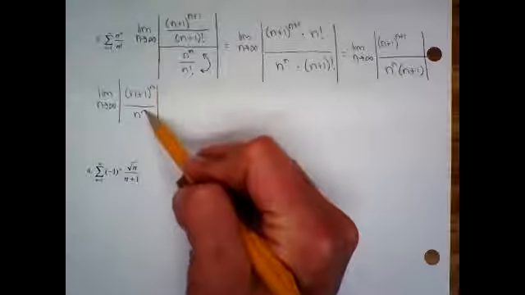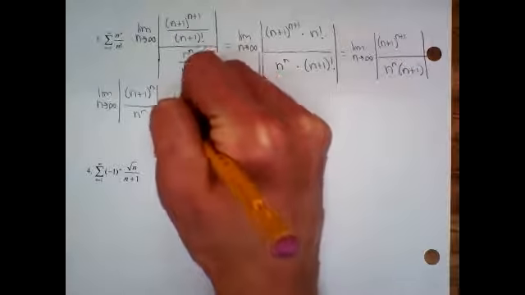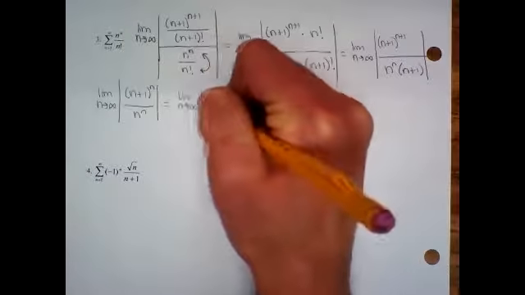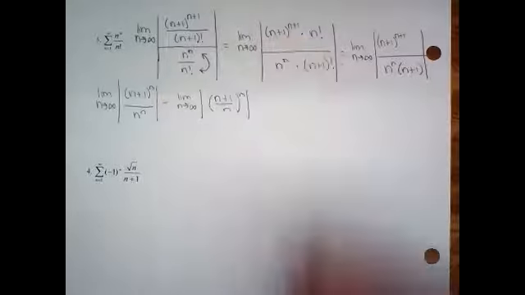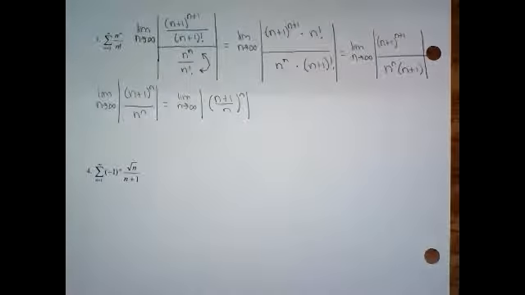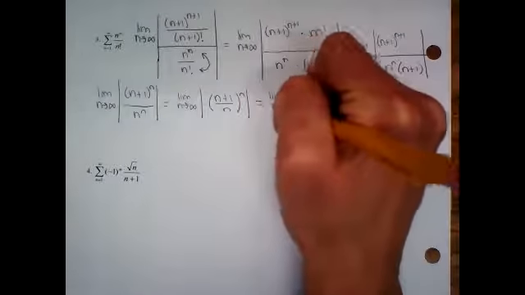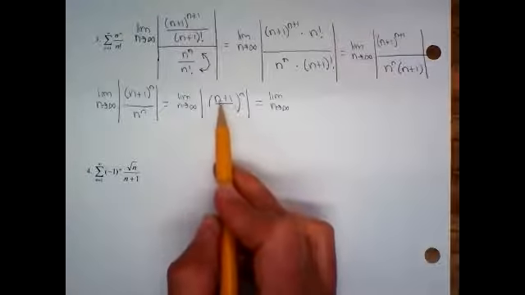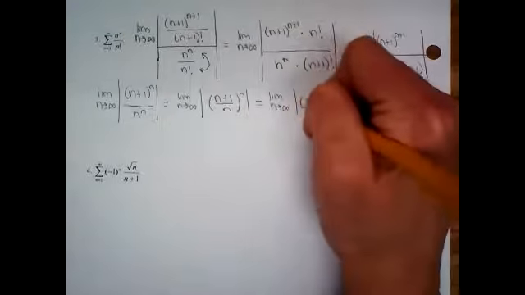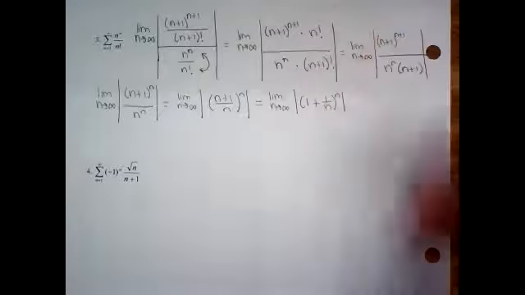Do you see how these are both to the nth? This to the nth and then that to the nth. So I can write it as the whole thing to the nth. Almost there. You're going to be okay. I like how this one turns out. It is. So n over n would be what? 1 plus 1 over n to the nth.